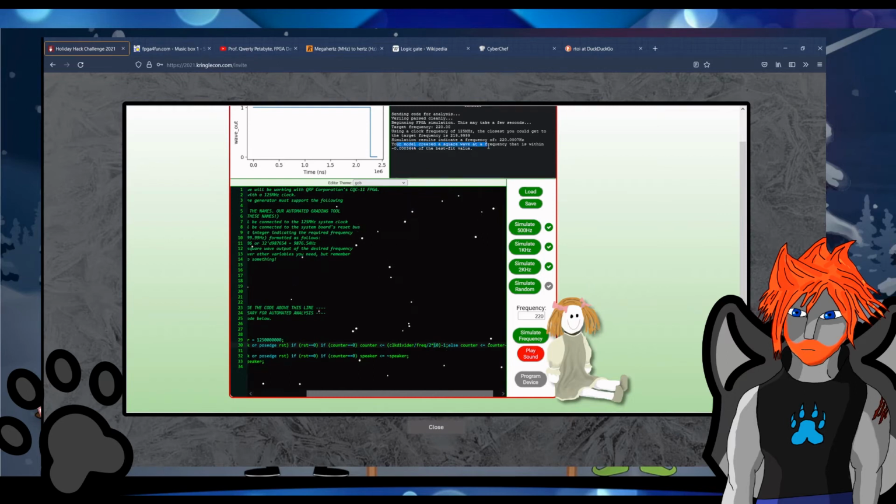So your model created a square wave at a frequency that is written to this percentage. So I'm slightly off. Well, actually, I love this. Using a clock frequency of 125 megahertz, the closest you could get to the target frequency is 219.99999. Instead, I got 220.0007, which means I have a frequency that is off by that amount, and I don't know how to fix that. I guess I have to do some rounding.